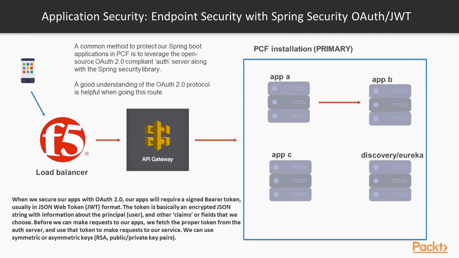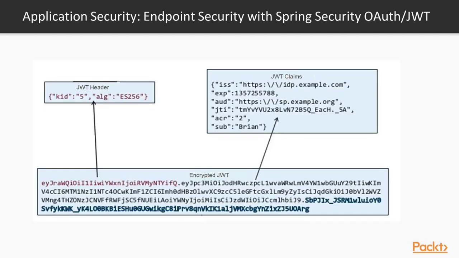Next, endpoint security with Spring Security and OAuth 2 with JWT. So what's a JWT and what's OAuth? What are some of these terms? JWT stands for JSON Web Token, and it's nothing more than a JSON string. In this JSON string, there are a few fields. One of them is claims, and a claim could be like, hi, my name is Braith, or it could be user ID or some specific field that you want to add to your authentication token. But typically, this JWT will have a principal, and it'll contain the credentials of the user.